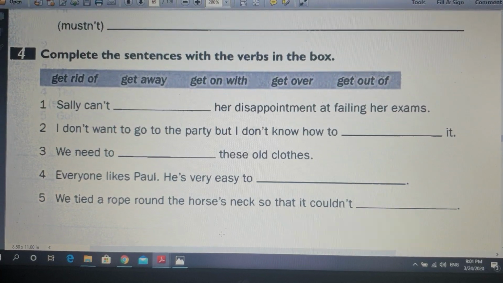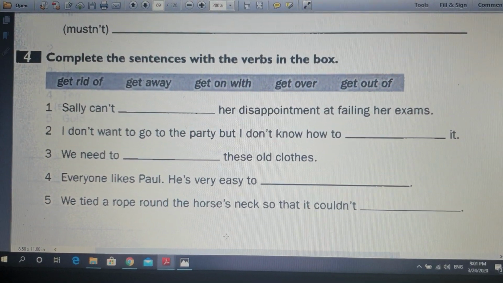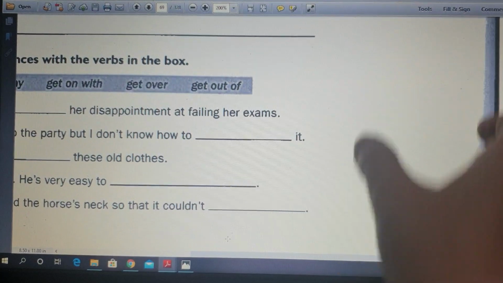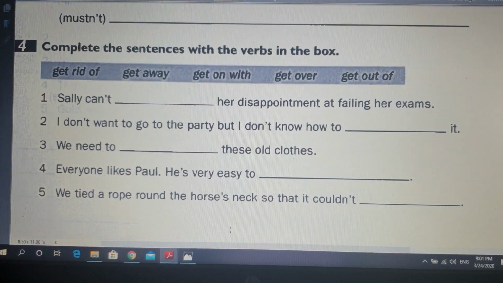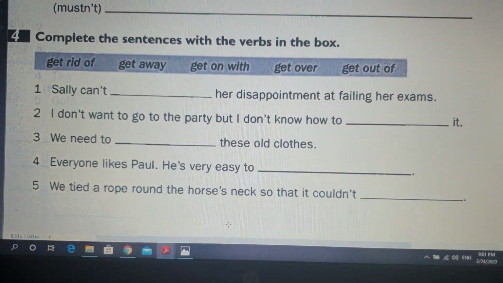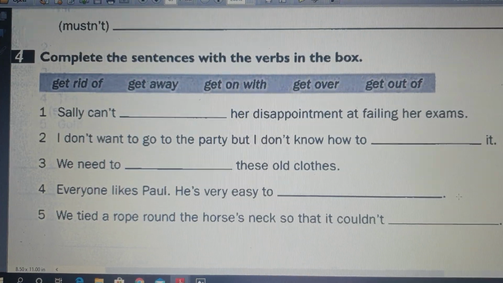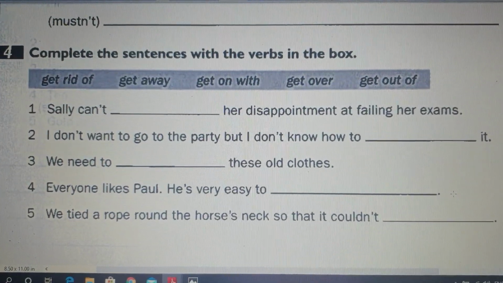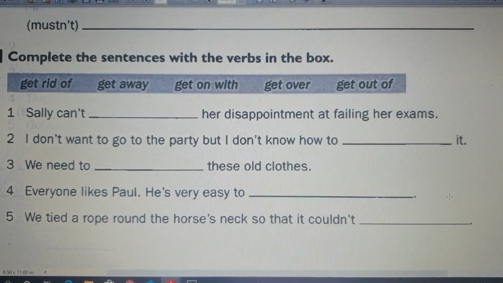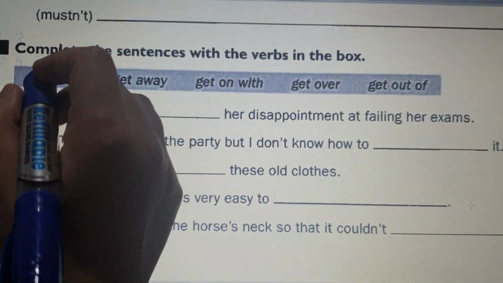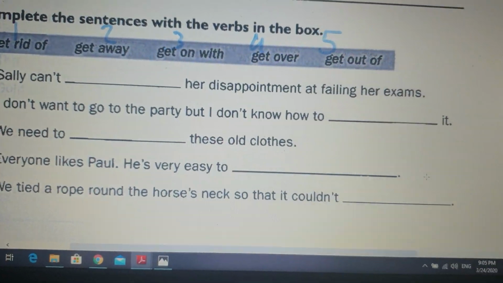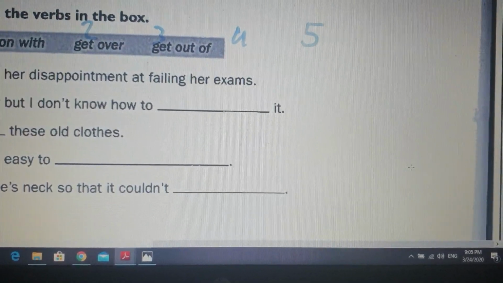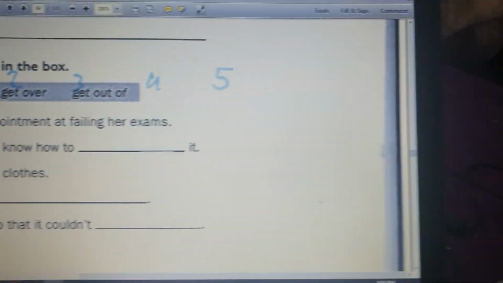Now I want you to move to activity number 4. On a piece of a sticky note or on this blank cover here, I want you to write with me the meanings for each of these phrasal verbs of the verb get. Get rid of. You can write the meaning. You can number them. You can put the numbers 1, 2, 3, 4, and 5. And in this blank over here, you can write the meanings here. Okay? Got the idea?